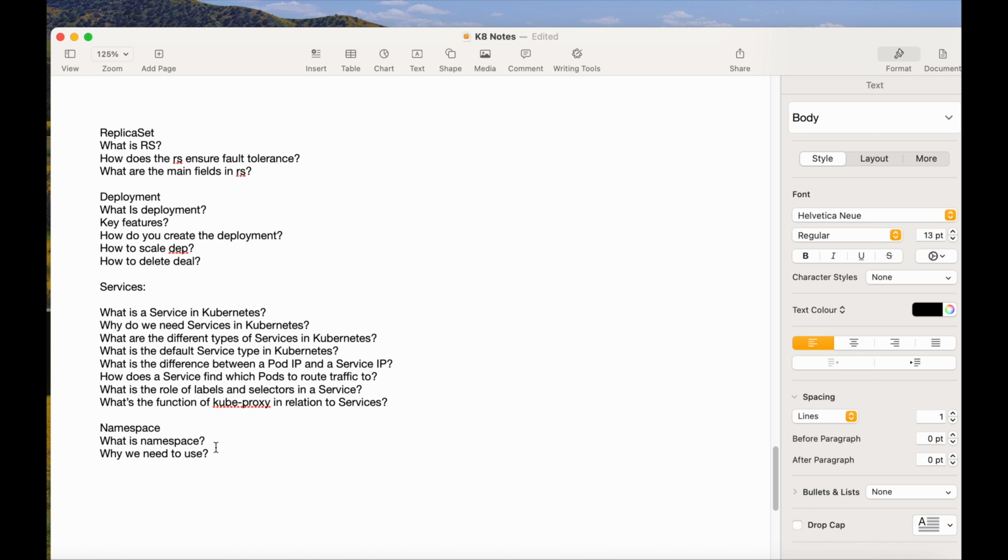So how do namespaces work? Resources like pods, deployments, services, etc., are namespaced. Some resources are cluster-wide and cannot be namespaced. Those are nodes, persistent volumes, cluster roles, and storage classes. These are node-wide, so we cannot namespace them. So let's see some questions on that.